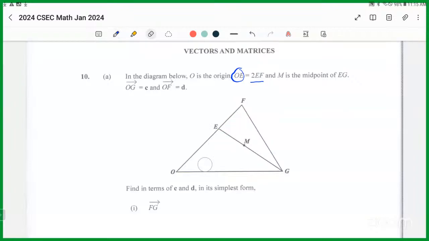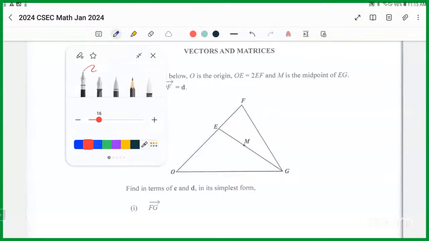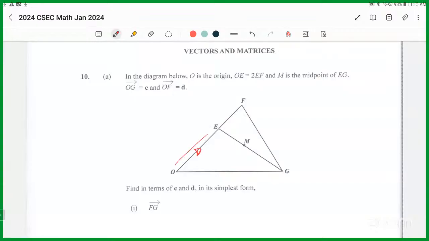Now, to get the relationship, one way to get it quickly, because in the end you want to know what fraction this is of the entire line. Remember, we're treating vectors as if these are roads that you have to go along to go from point to point. Treat the vectors as if they are pathways, distance and direction to go from point to point. If you treat vectors that way at this level, you can get through the topic easily. And this is a way to tell us what fraction OE is of the full length OF.